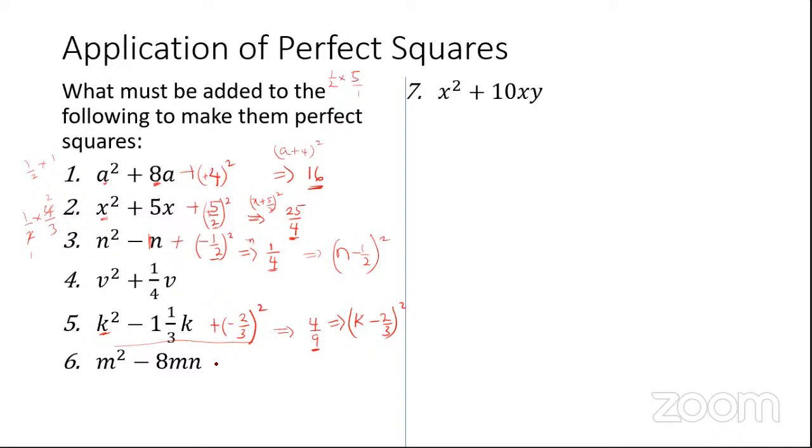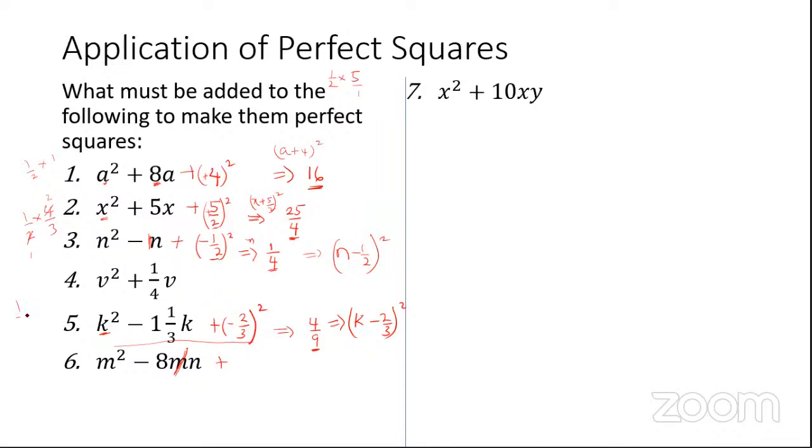So let me just take 1 out of 6 and 7 to check. Now, m squared minus 8m. What do you do? Half of the coefficient of m. You cancel. You don't need m. You have not been writing the letter. But in this case now you have more than one letter. So the major variable is m. So what's the coefficient of m? That's minus 8m. So that's what we're going to figure out.